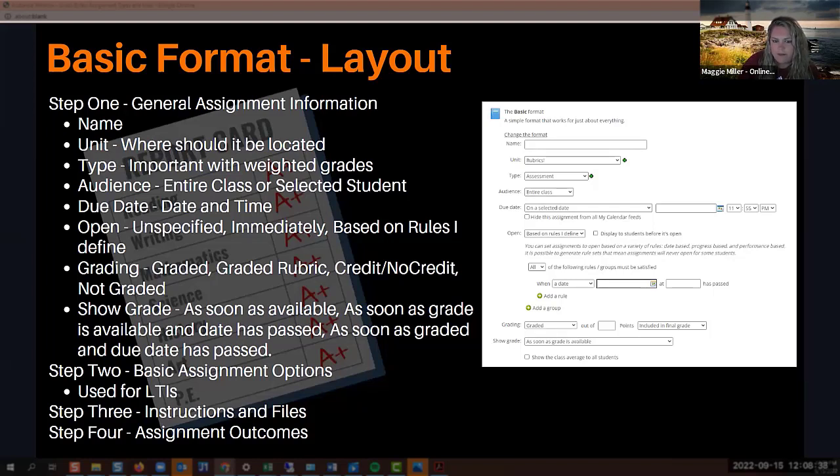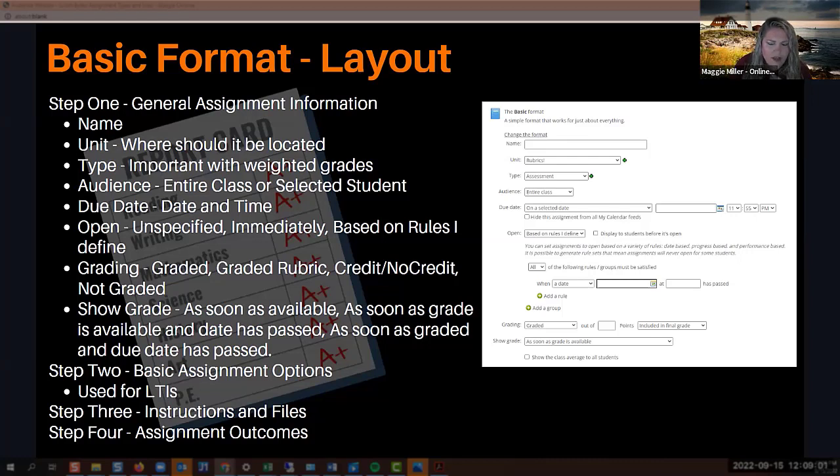So if you want them to complete the review before they can open the quiz, you can set that up here, and you can have multiple rules too. So not only past this date, but they have to complete this homework. And you can also have it set up for completing multiple pieces of homework or multiple quizzes or multiple assignments. So it's an awesome tool.